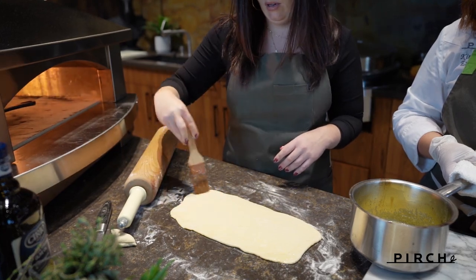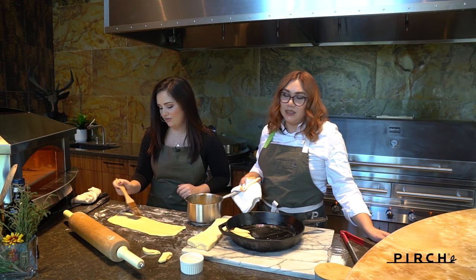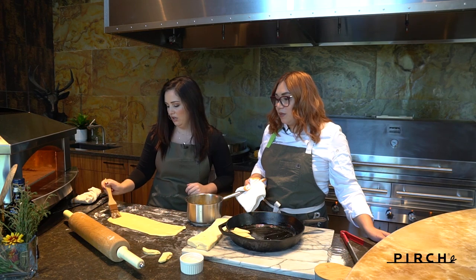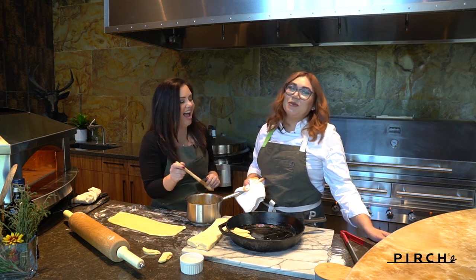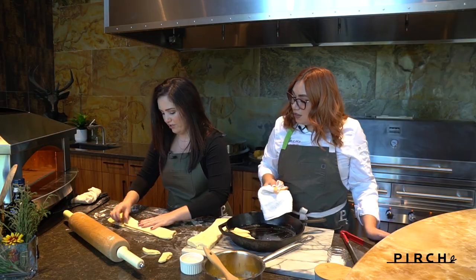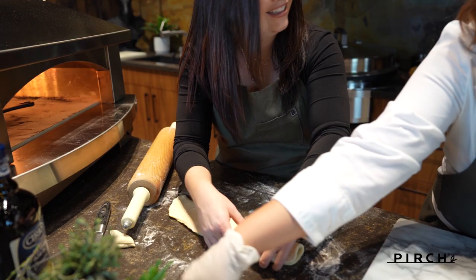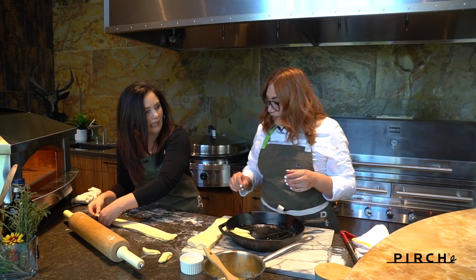While the rolls are proofing, we're going to get our asparagus ready — it's a super quick appetizer or side dish. It literally takes about four minutes on each side and the prep time is minimal, especially if you're doing a full meal. You always want to have some easy ones. We're just going to layer the prosciutto over — you want to stretch it so it's nice and even, like a little blanket to tuck it in.